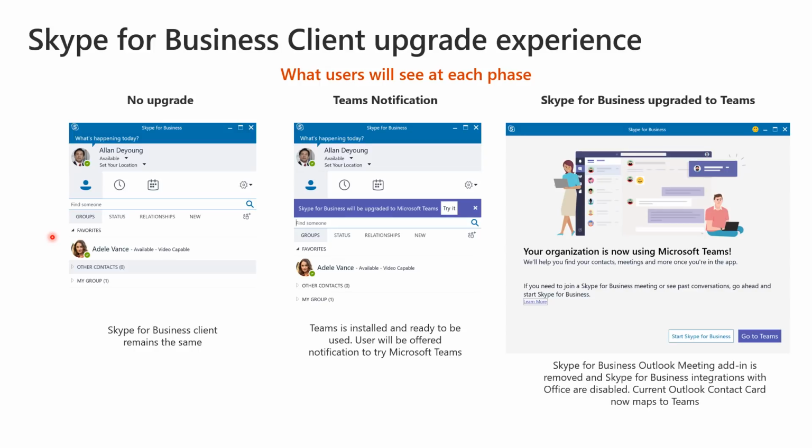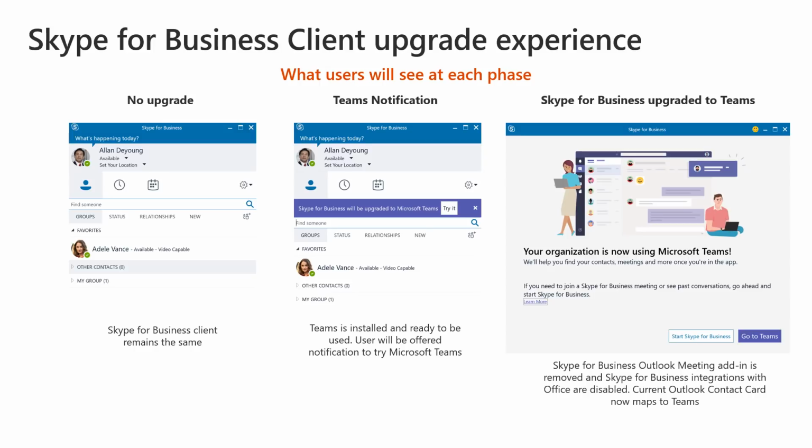We have the capability through our administrative tools to be able to turn on a notification to the user, giving them a little bit of a heads up that the upgrade is coming. That's the middle screenshot that you see here, which is indicative of this banner that indicates Skype for Business will be upgraded to Microsoft Teams. When this notification is turned on, obviously the purple banner lights up for the end user, but it also exposes a Try It button. In the background, we're actually downloading the Teams application and getting it installed on their machine such that if they do click the Try It button, they'll actually have a Teams application to use. The screenshot that you see on the right should look familiar.